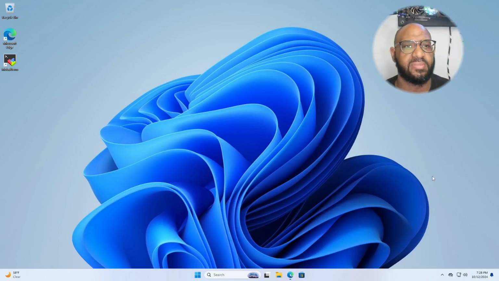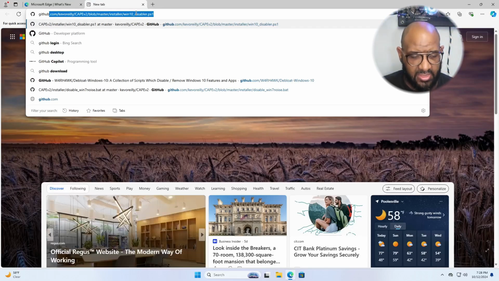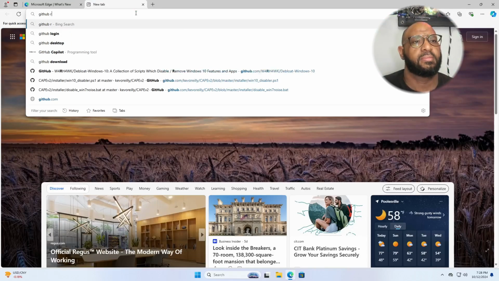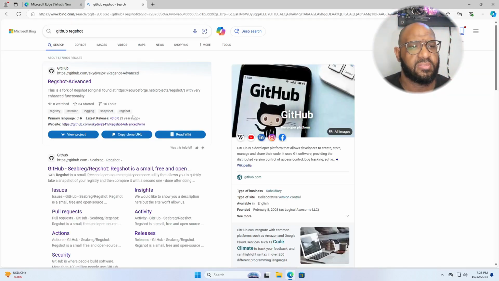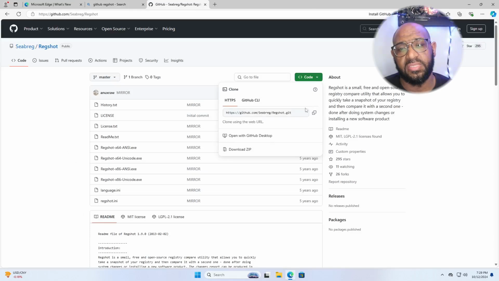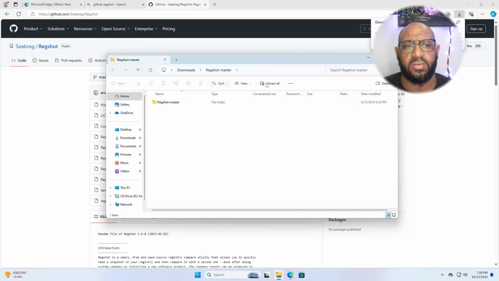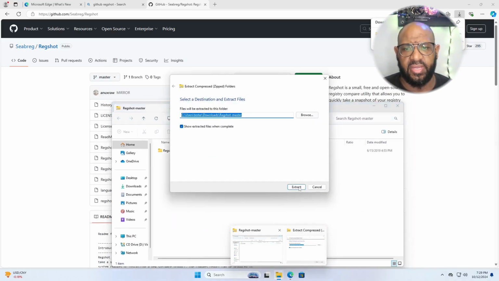Let's go pull up my browser. All right, so we're going to do GitHub, and that's interesting that came up. So GitHub and RegShot. Let's install that one first. From here, you can use the Git tool to clone from the URL. I just do a download of the zip file. It works the same way. I'm going to open this up and extract all. That just blipped out of the screen somehow. There it is. And then we extract.